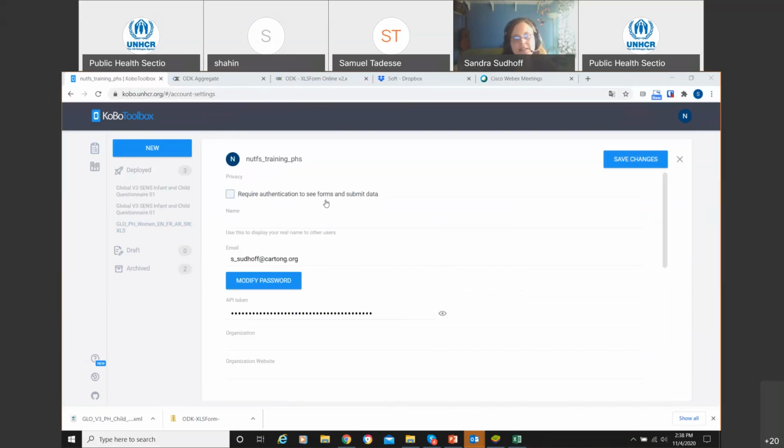If you tick this, you have to set up a username and a password, and everyone will only be able to access the data when inputting username and password. If you are not ticking this, then you actually only need the URL with the / and the username to access the server and download the forms, and you don't actually need to input the credentials.